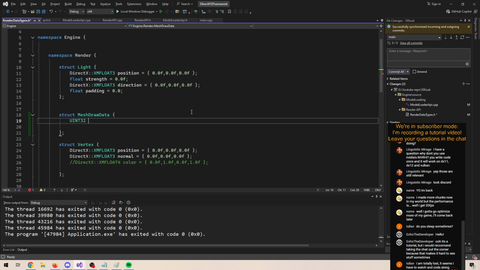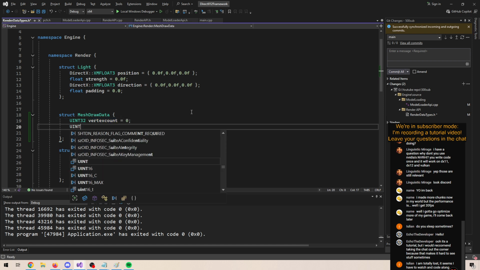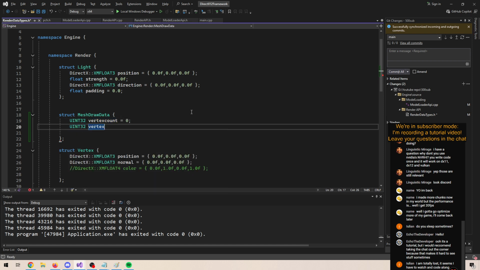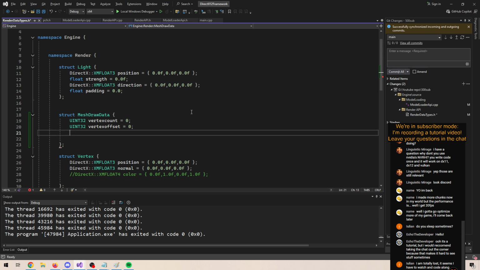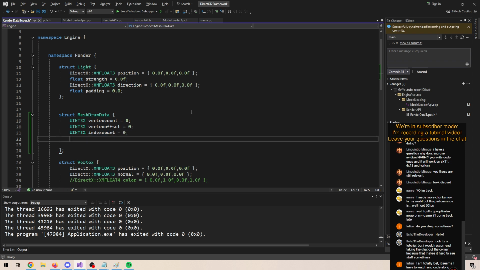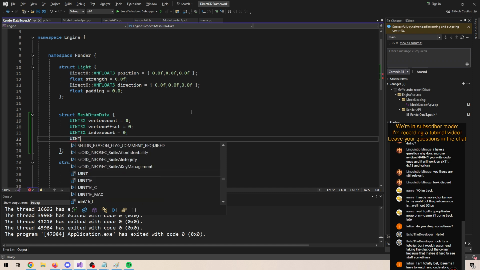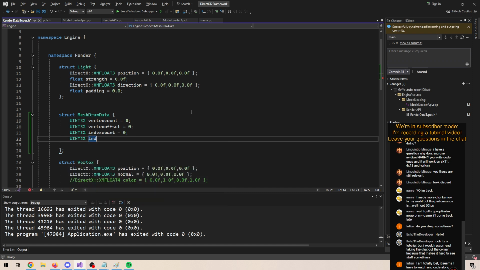UN32 vertex count, UN32 vertex offset, UN32 index count. Let's do index offset.